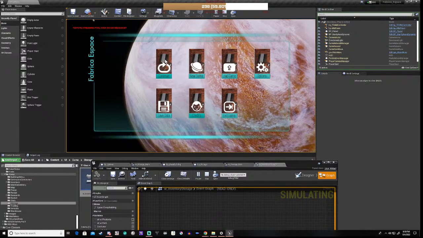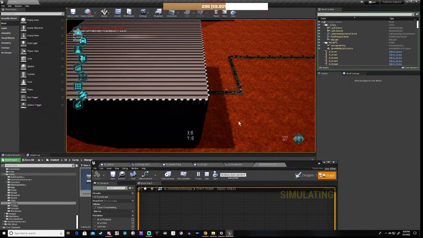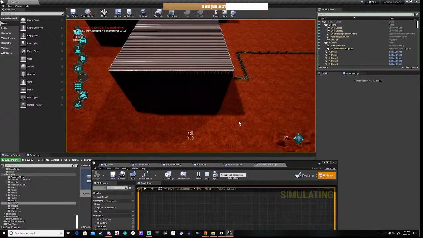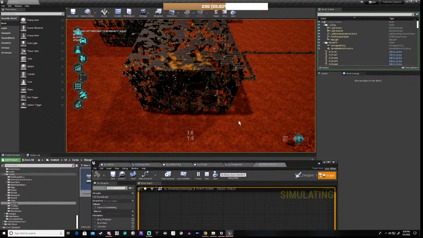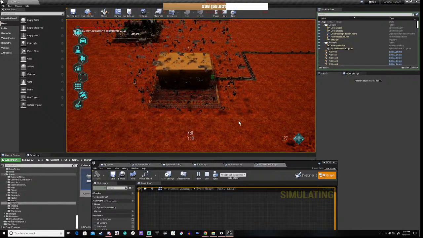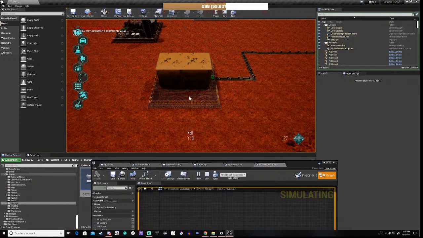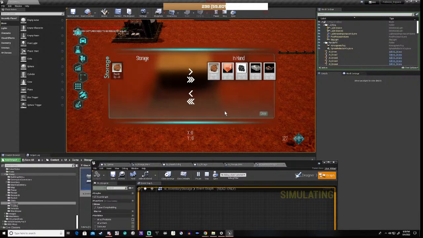So, right, so that's going green. White. Okay.